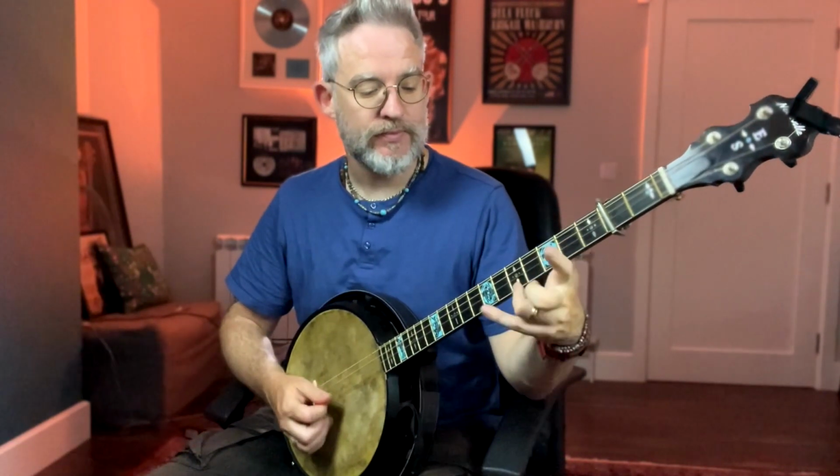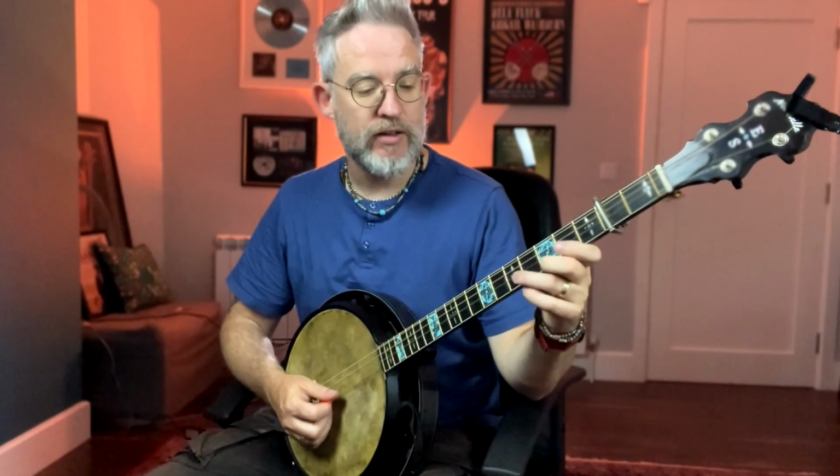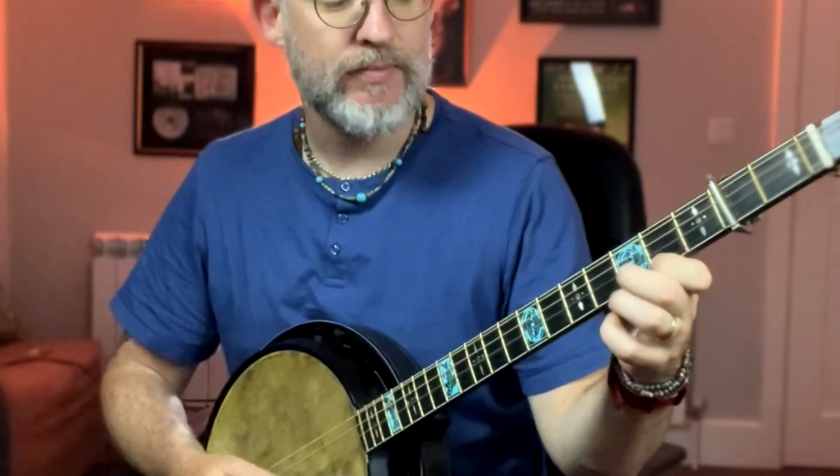So the third part is where there is some interesting fingering work required, because we're going up to the high B. Now, of course, you can play this in the normal fashion, which is to stretch using your middle finger for the G. So that's third finger, or middle finger, ring finger, pinky, obviously for the high B.